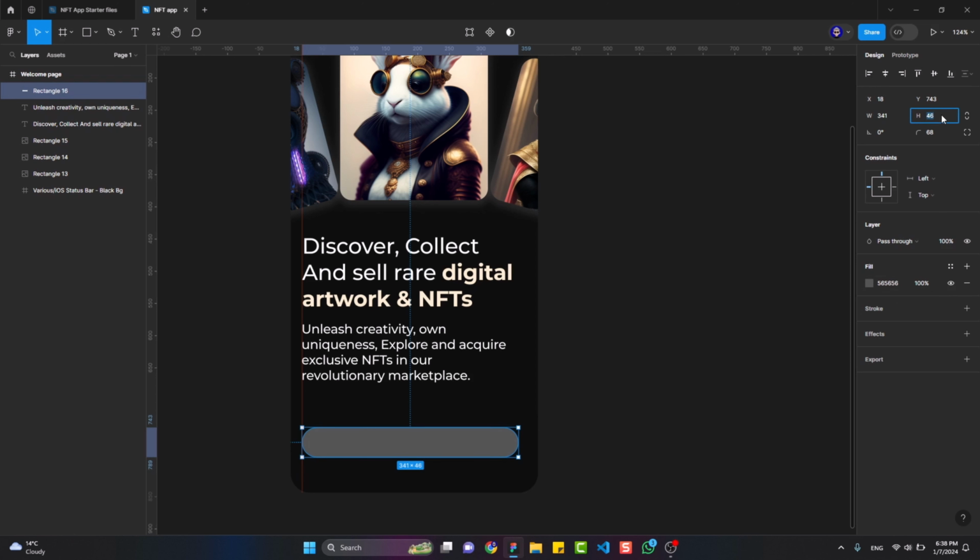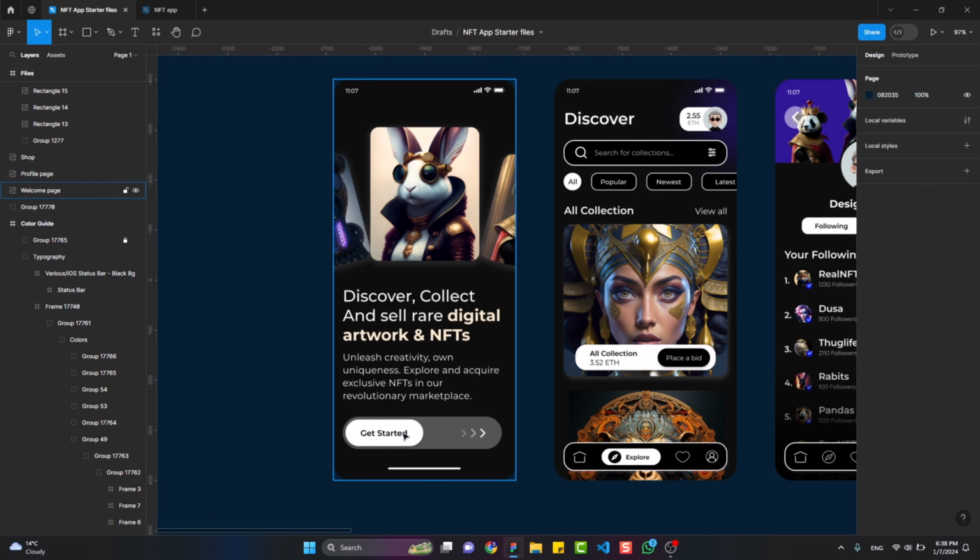Then change the height to 68 pixels. Let's add the button inside it and then design the right side of it.